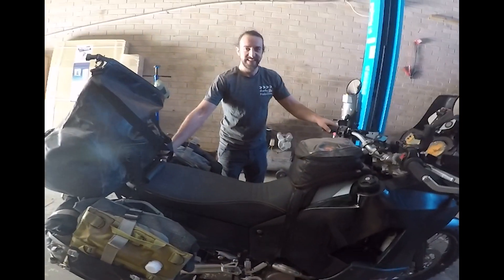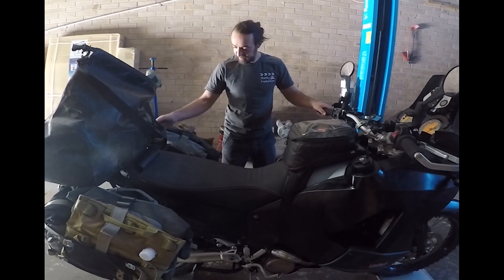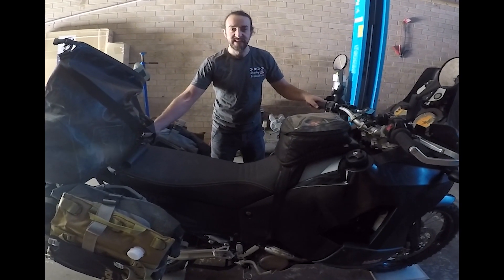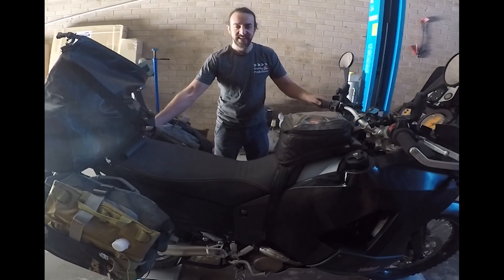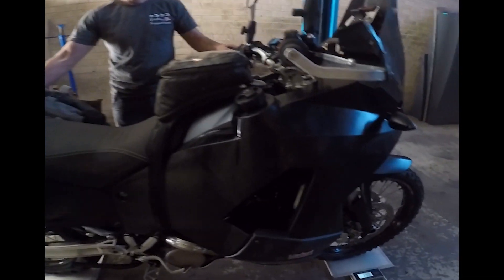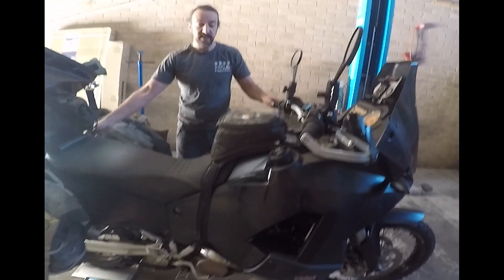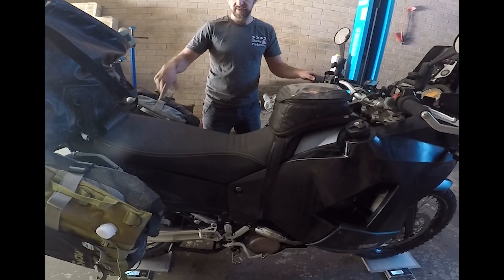All right, Dave, the moment of truth. We've got your bike on the scales. I promise I'm not lifting any weight off it or pushing any down — I'm being as gentle as possible. I'll tell you what the front is. Which one do you want to know first? I want to know the front first. So the front weight — is this fully fueled? It's fully fueled. I've got some fuel that I will be putting in the bags in the back, so we'll add that to the weight.